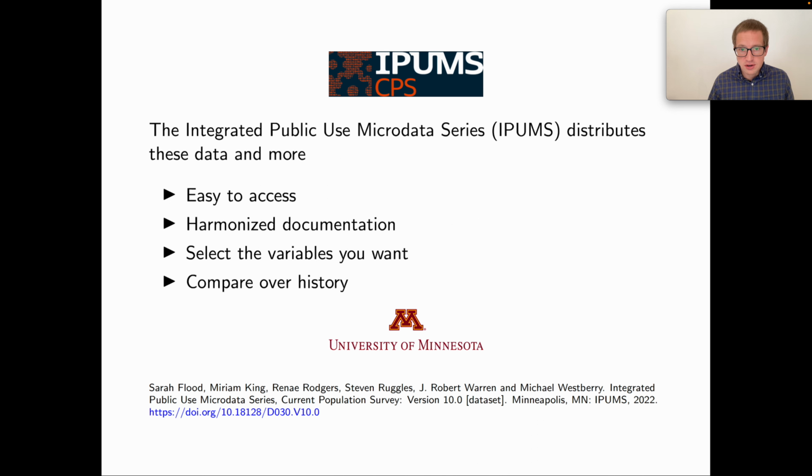We're accessing these data through the Integrated Public Use Microdata Series, which I talked about at the very beginning today. IPUMS is easy to access, has harmonized documentation, it lets you select the variables that you want, and it's really designed to help you compare outcomes over history. So IPUMS historically is largely the work of Steven Ruggles, who's a historical demographer at the University of Minnesota. And he really wanted to create a data set where you could look at the same variable over time across many federal surveys. And IPUMS has become a terrific resource for doing this and for asking other population-related questions. The current version of the data are supported by a whole team at the University of Minnesota, and when we use the data, it's really important to give them a citation to recognize all the work they've put into making these data available for us.